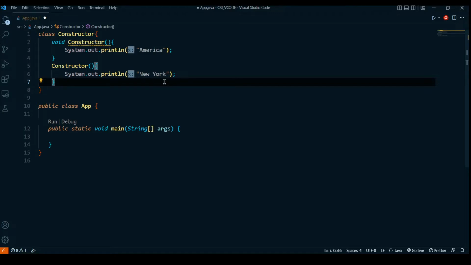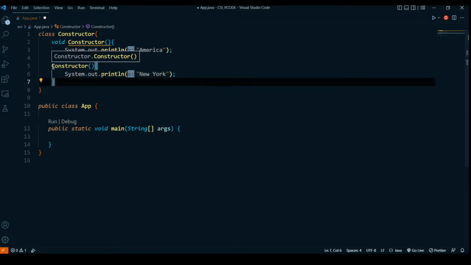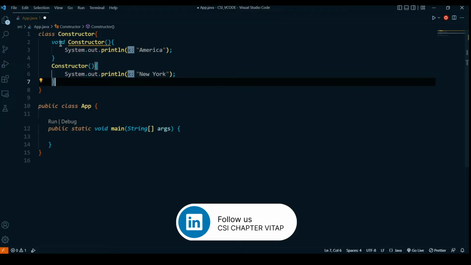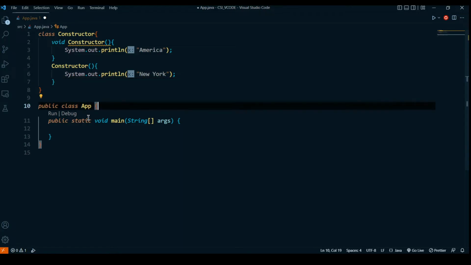I created a class Constructor, which has a method constructor and a constructor whose name is similar to the name of the class it is present in. So the name of the constructor is Constructor, and the name of the class is also Constructor.